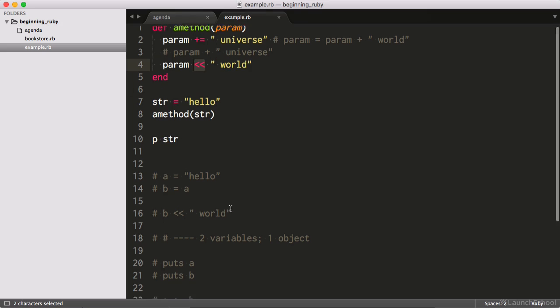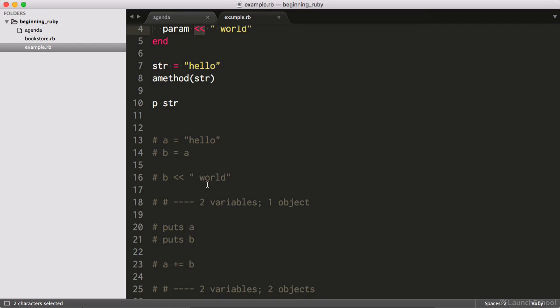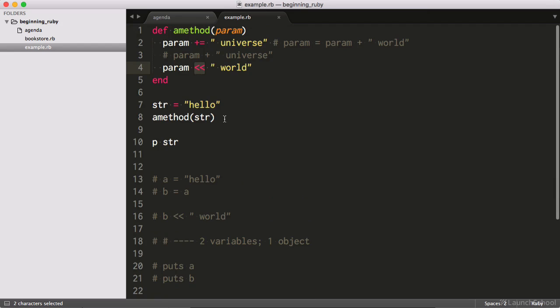Okay, so let's take our understanding of variables as pointers, combined with destructive calls, to analyze this code. On line 8, we're passing str to a method. Param is assigned to str at this point. You can almost read this line as this. Line 1 is where the param method local variable is initialized. Therefore, line 2, I'm going to align these so that you can see, you can sort of read it this way. On line 2, it's reassignment, right?